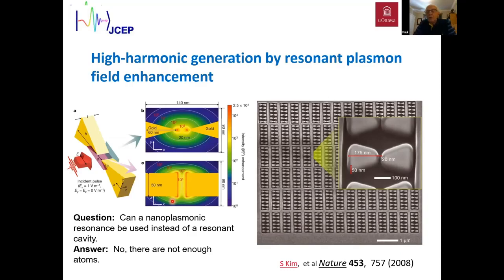Actually, I was one of the reviewers of this paper. I know some of the other reviewers as well. I asked a number of questions before I let the paper go through. Of course, it went through and it was published. One of the things I was worried about was whether there were enough gas atoms to really break down and give us radiation. I thought perhaps some condensed on the surface. In the end, I let it go through. But over time, it's turned out that this was not correctly observed, or perhaps I should say correctly interpreted.